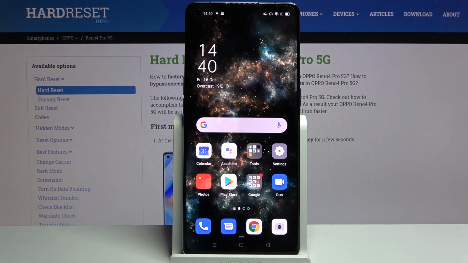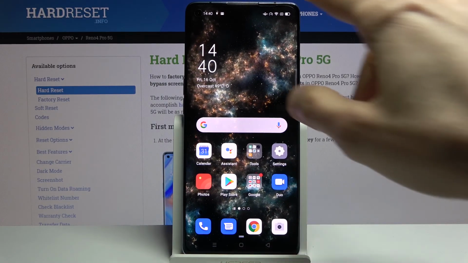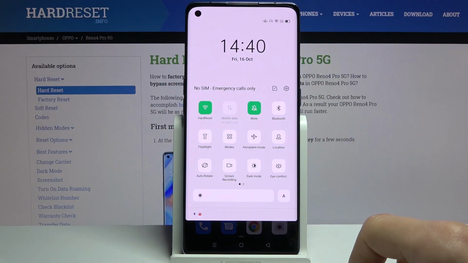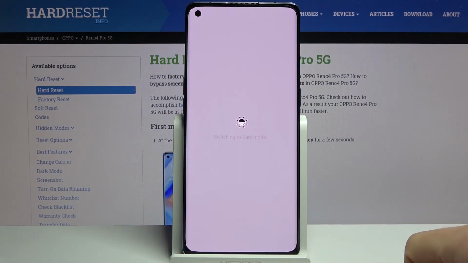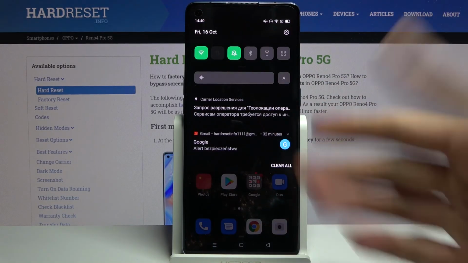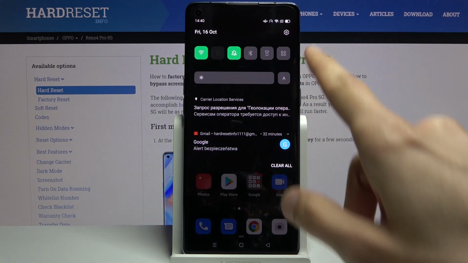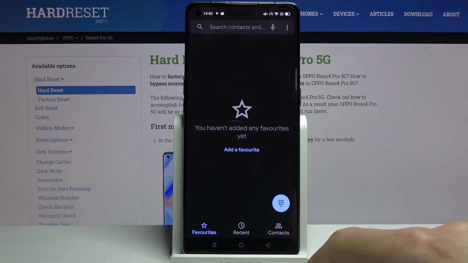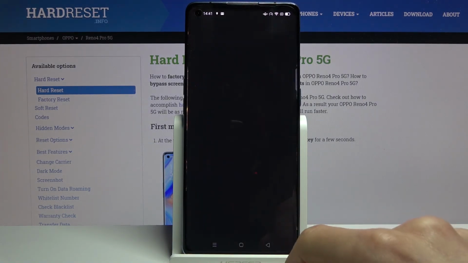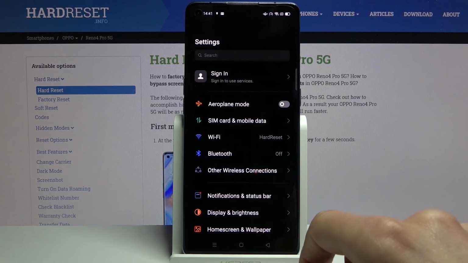So starting off, we're going to begin with the dark mode, which allows you to turn on a system-wide dark mode, and it's easily accessible through the notification panel right over here. Tap on it, and there we go. Now if you pull down the notification, you can see that now everything is dark here. That also includes default apps, things like calls, messages, even your browser, along with things like settings.